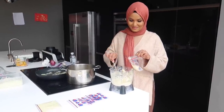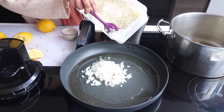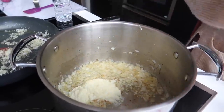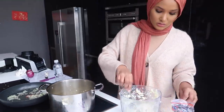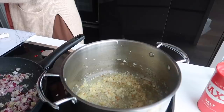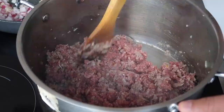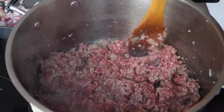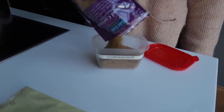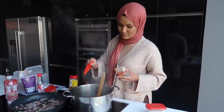Now we get started with the fun bit — the cooking! I'm making the spaghetti and lasagna sauce in one pot, and in the other pan I'm making the samosa filling using tuna — I've never done it with tuna before but there's a first time for everything. This is the amount of ginger garlic paste I've got from the mixture, which is a lot. Now I'm adding my beef mince into the pot, breaking it up really well so there are no big lumps. I like my mince to be really fine.